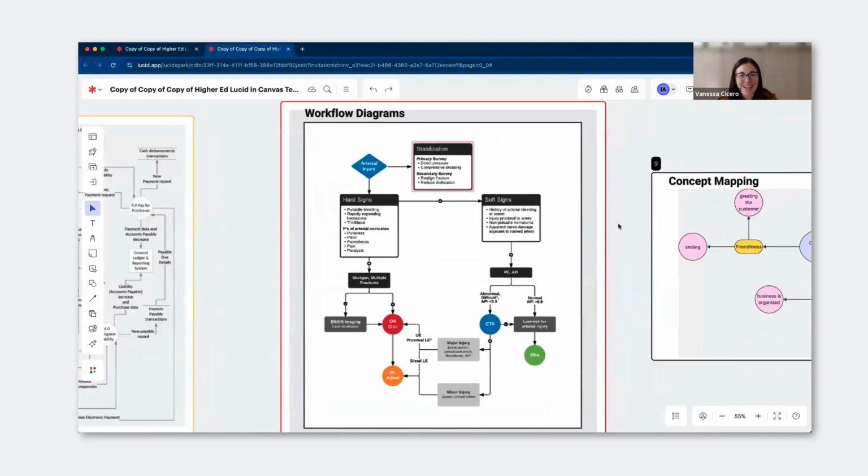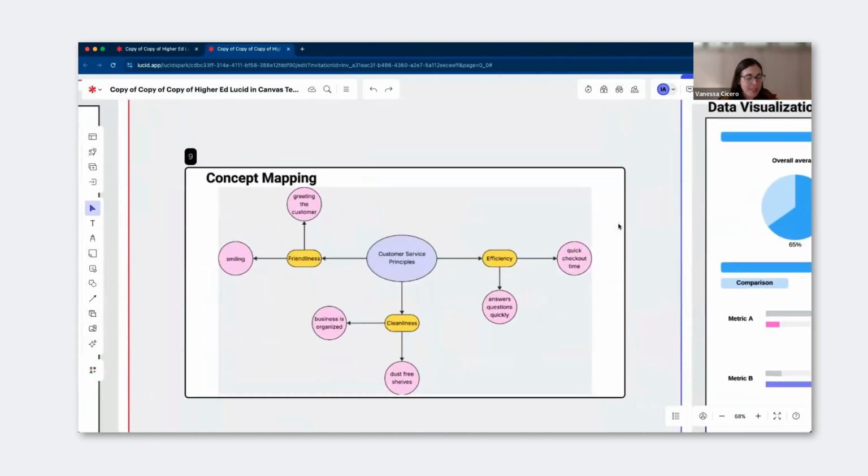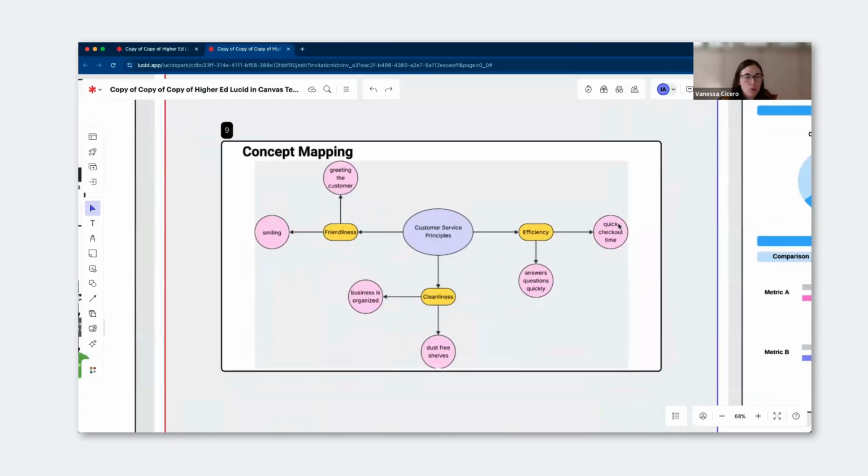Okay, we already went over ERD diagramming and again, workflow diagrams. This example is when we're talking about concept maps. In other fields, you might think of, we're going to make a concept map for the animal kingdom. But this one came from a professor where they created this template and they wanted the students to go through the customer service principles, and they gave them friendliness, cleanliness, and efficiency. Push this out as a template through Canvas. Each student got their own copy, and then the students were dragging out and filling in what are those different concepts that would be related to friendliness and which ones would be cleanliness and efficiency.